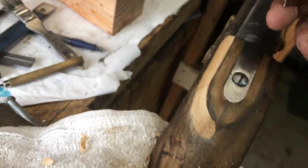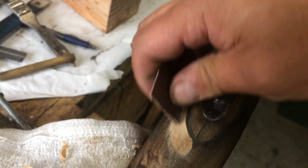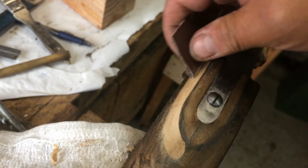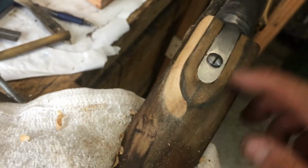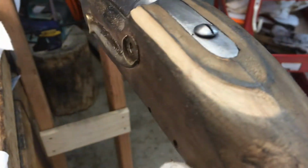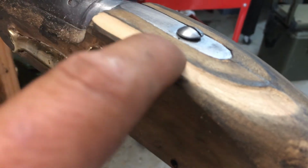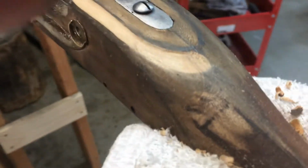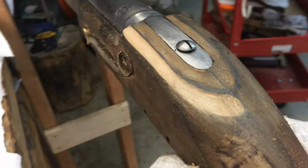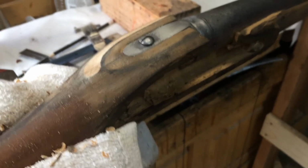Okay, so I gouged it out, and basically what I'm doing now, I'm just getting a rounded piece of sandpaper here and cleaning up those edges so they look a little bit more straighter and more refined. I'll probably do some more after I get this side carved out. But I wanted to show you guys how it kind of looks when it's raised up like that. You can see that it's raised over the level of the rest of the stock. And I'll probably do it a little bit deeper just to let it stand out a little bit more. But that's how I go about doing that. I'm going to go ahead and finish up this other side, and then we'll turn the camera back on when I'm done.